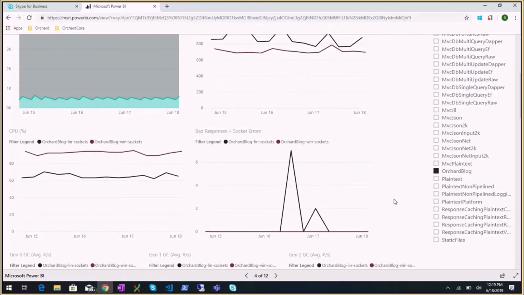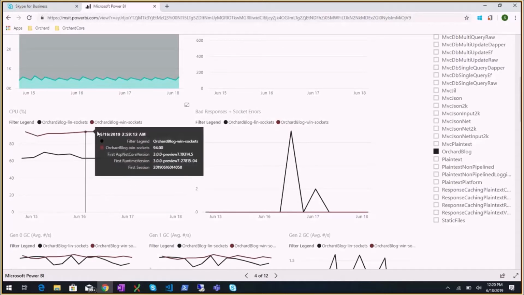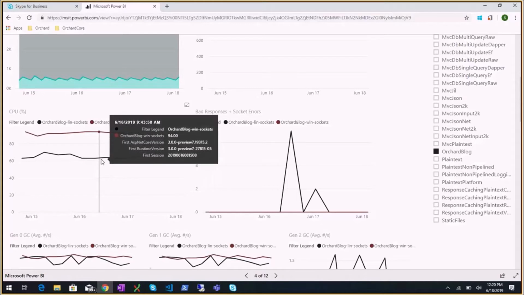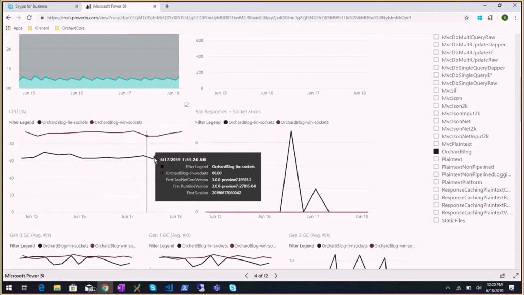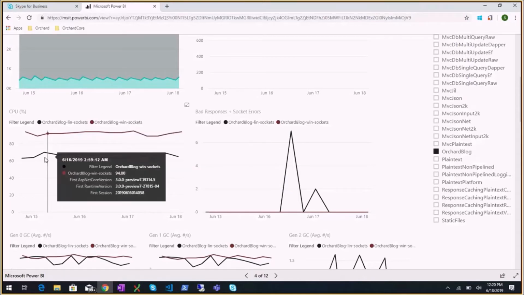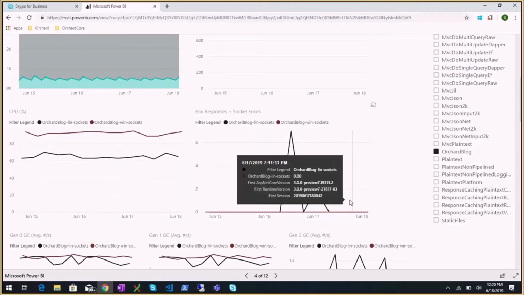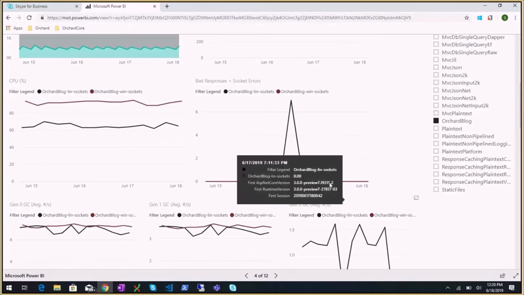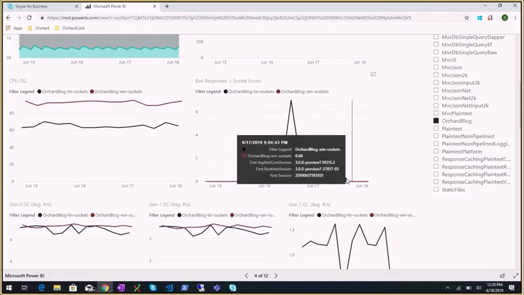And then we track the CPU usage: low CPU on Linux, and higher on Windows. On Windows it's close to 100, which is what we want. On Linux it's not, which is not what we want. So it means there might be an issue on Linux in CoreFX, CoreCLR, or ASP.NET to support this kind of load. We can see the history of bad responses, like 500s. There was a run with some issues, 7 out of maybe thousands, and on Windows it was very stable at 0 issues.